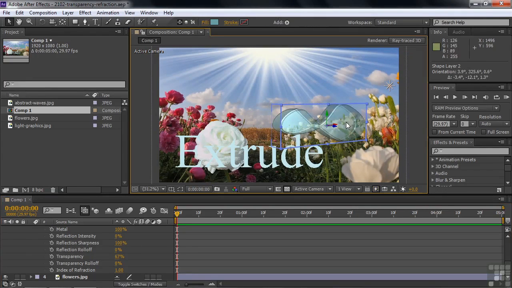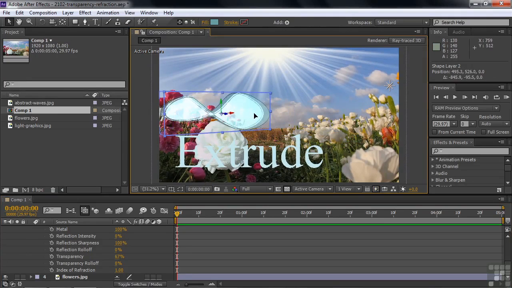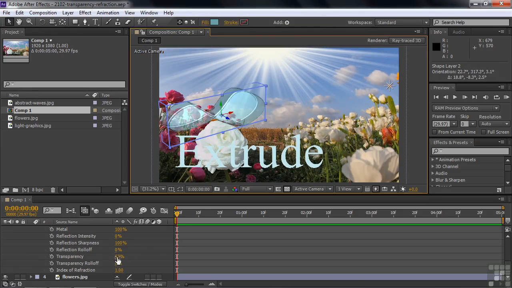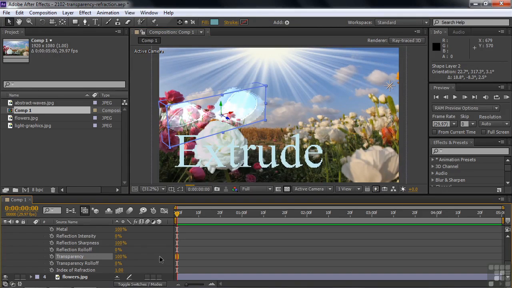I'll drag it over to the roses there, or whatever those guys are. Red flowers, folks. I'm not an expert on botany. Hold on the W key and curl that around, see how it responds again, depending on the angle of the light that's hitting it. Pretty great. Take the transparency to 100%, zoom in like that. That's entirely the light reflecting off it. Again, light shining through it there.